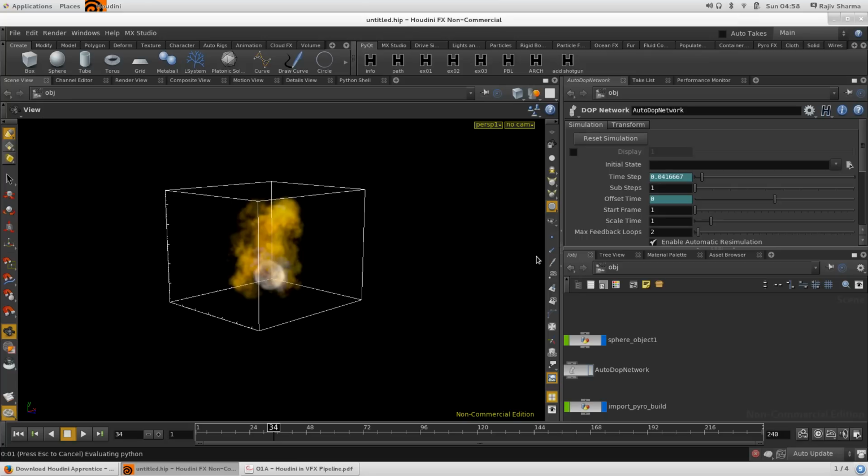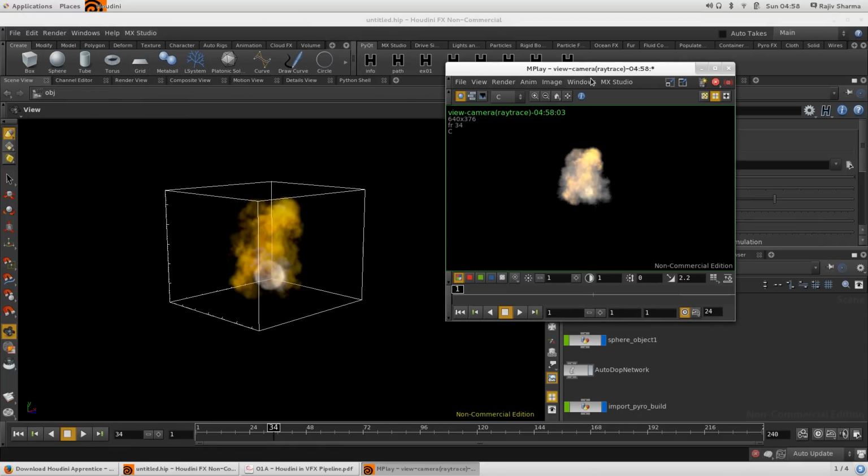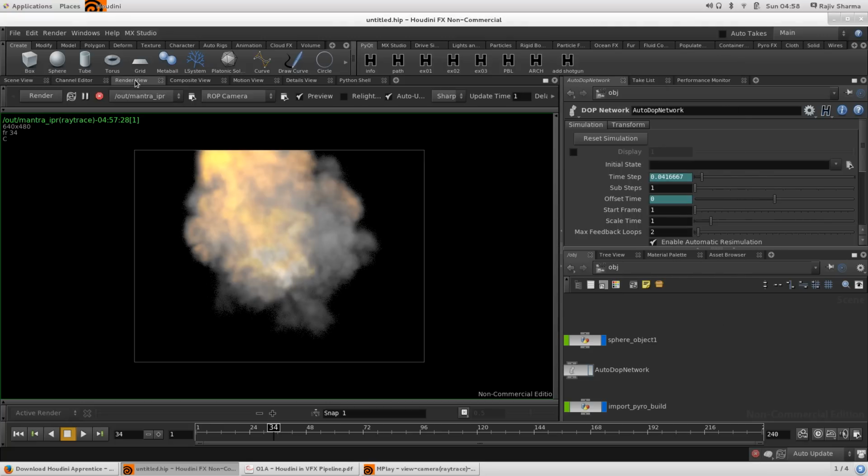If you render from here, this render icon, this will open mplay and your render will start. This is another way to render things. Mostly it's preferable because it's IPR based, interactive rendering.